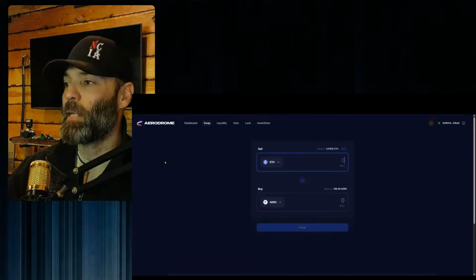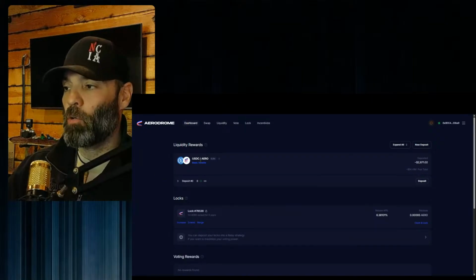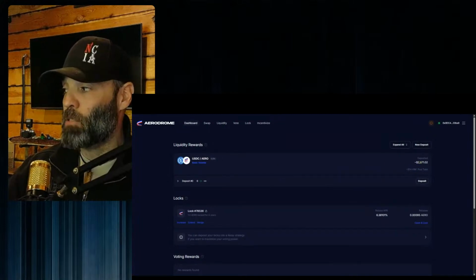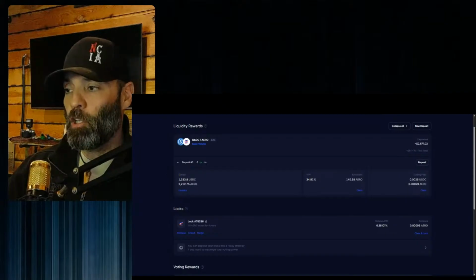All right. So I'm connected. Now, right off the bat, you have your dashboard. You can see this is where I have one of my full range USDC Aero liquidity pools. I have $2,671 deposited. I can expand it. You can see the APR that I am earning. You can see that I'm staked.